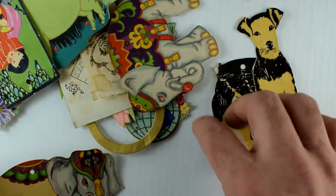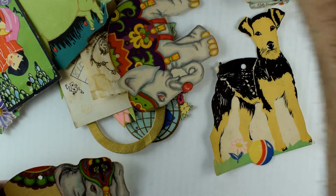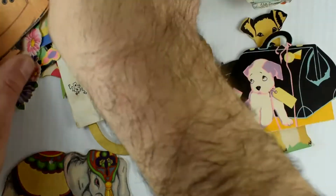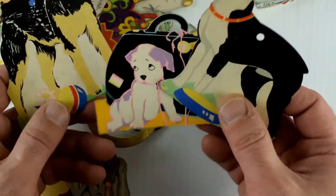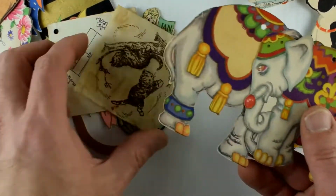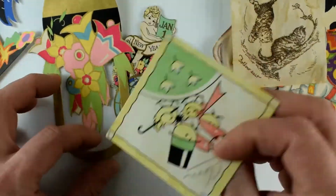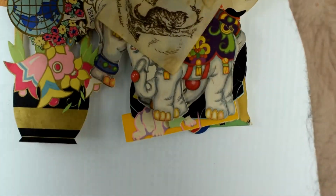I'll put this dog with some of the other dogs that were in here. Where'd the other dog go? But if you group them together, you can do them well. Like put 3 dogs together, like this lot here, $17.50 on it, and you'll probably end up taking $8-10. The elephants, same thing. These elephants will probably sell very well. I'll probably put $17.50 on them. Here's like a homemade one. But again, these are just the tally cards that I got from this lot.